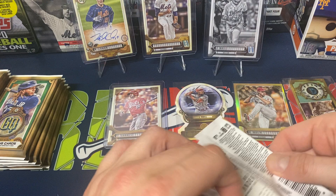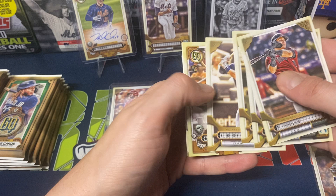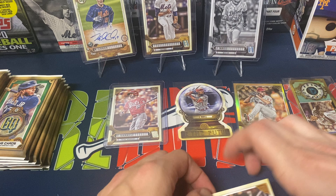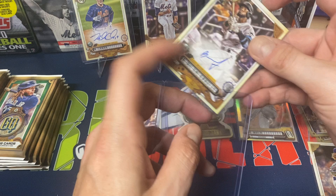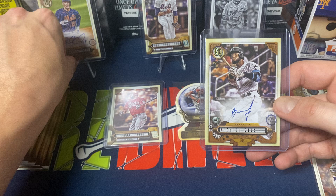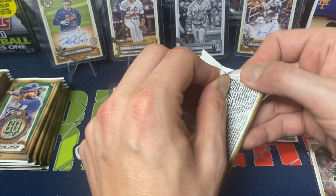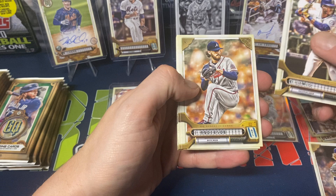Overall so far: one numbered card, a logo swap, and a missing nameplate — not too bad. We got Dalton Varsho, Tyler Glasnow, Jose Abreu, Keston Hiura. And there's our other auto — Brian De La Cruz. Kirloff, Bell, and Anderson. Here's our second auto, Brian De La Cruz, who's actually been having a pretty decent season for the Marlins. Nice little on-card auto. The autos are definitely a little underwhelming, but the plus side — it wasn't two pitcher autos. I know a lot of products last year, people complained about pulling two pitcher autos. At least we got two positional players.